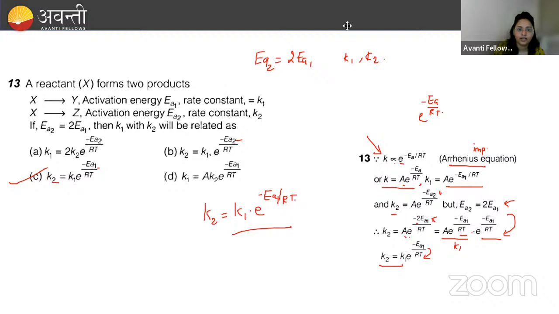Okay, is that correct? Any doubt in this? Yes, any doubts in this? Is it correct? Okay, do you understand this? Doubts? Anyone? Okay, let's move on to the next problem.